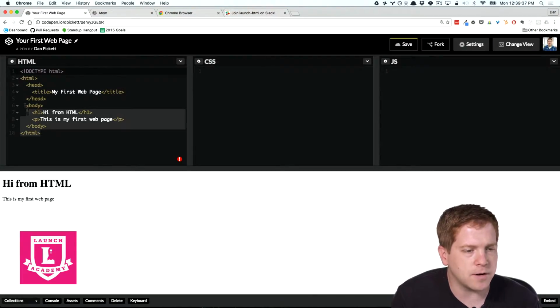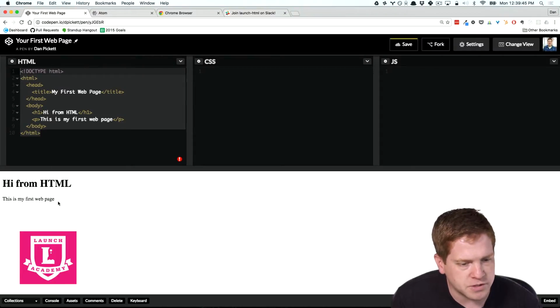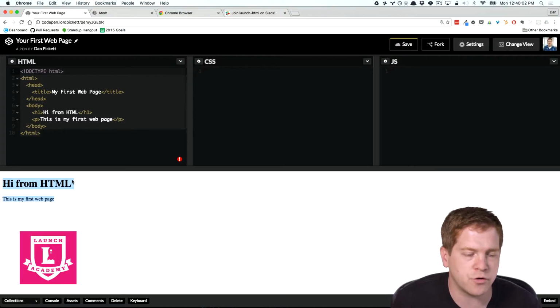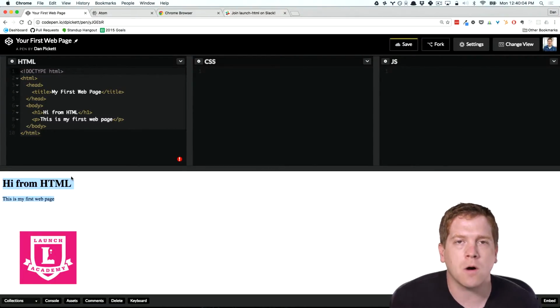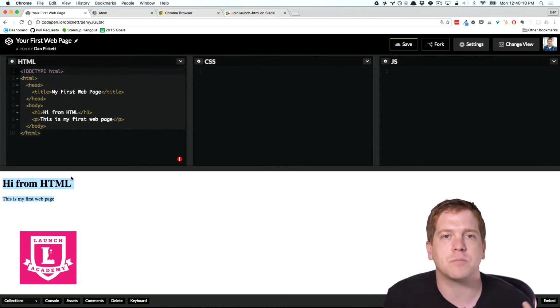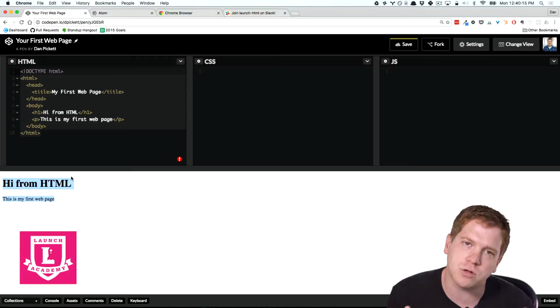So what we can see here is I've pre-generated a nice little simple HTML web page, and you can see the code that produces the browser experience here on the bottom of the page. And this essentially is giving us what the markup looks like, the code of the HTML, and then the presentation of the HTML as a web browser would interpret it. And all web browsers are basically download tools. They download hypertext markup language, and then they present it to the end user using some predefined rules about what that markup should look like.